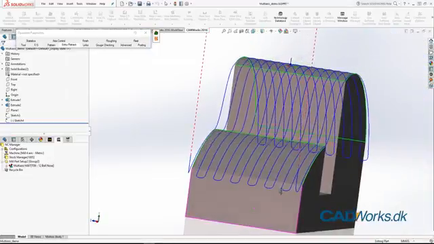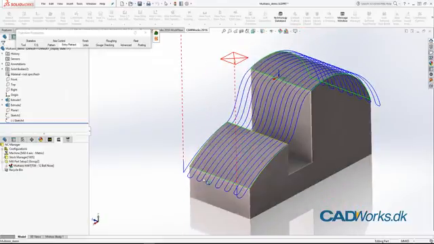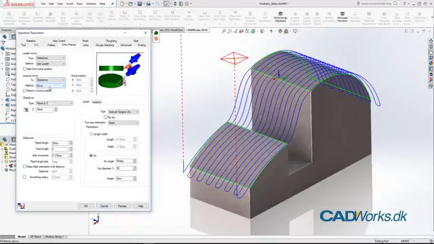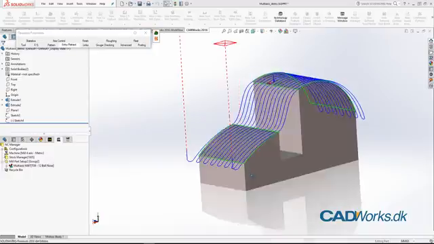Okay, so now I'm leading in. It comes in like that, goes a curve, and then runs smooth. And then it exits sharp and goes up. I don't want that. I want to exit smooth as well. So for the lead out motion, or the lead out move, I'm going to use lead out. Define the lead out, and that is vertical tangent arc, so that is fine. Preview that, and our toolpath is done.